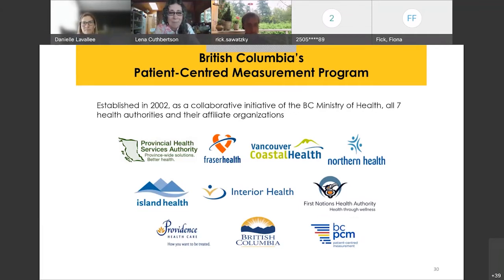I have to say that the work that I've had the absolute pleasure of participating in with this gift of funds that Rick and I received from the BC Support Unit, and the absolute pleasure of learning from Rick, has been some of the most exciting work in my career. And I hope that in this presentation, we've been able to share with you the work that we did together starting in 2018, to identify from the perspective of patients and also researcher stakeholders the priorities for advancing the science of patient-centered measurement.